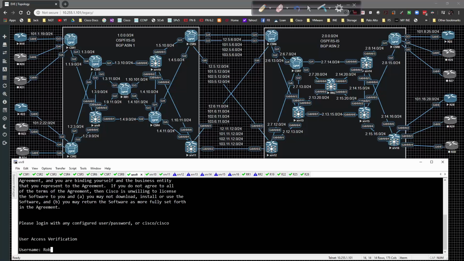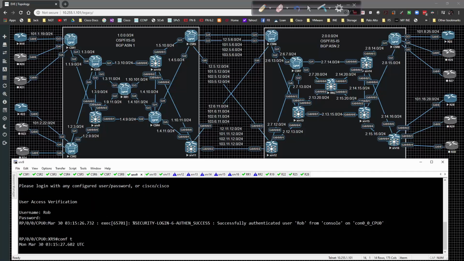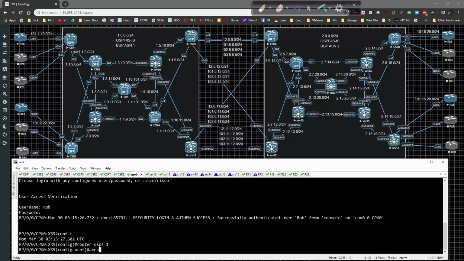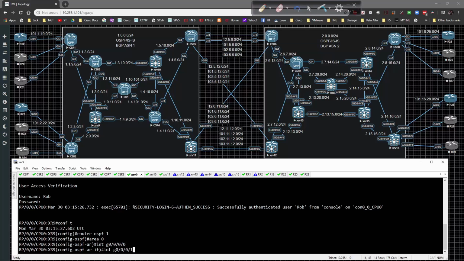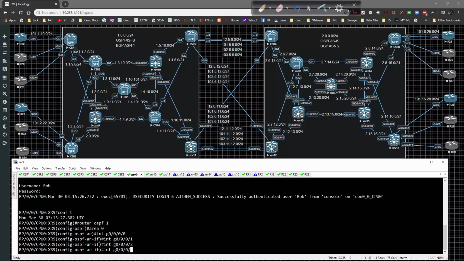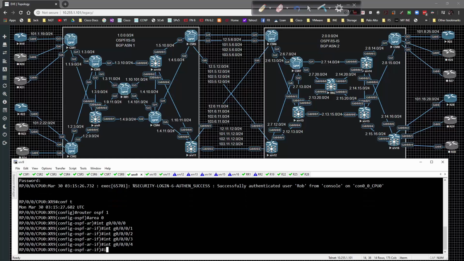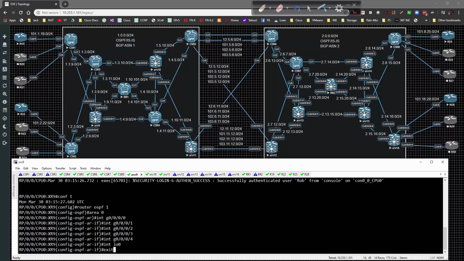Go ahead and log in. Go to global config. Router ospf 1, area 0, interface gig 0, gig 1, gig 2, gig 3, gig 4, interface loopback 0.